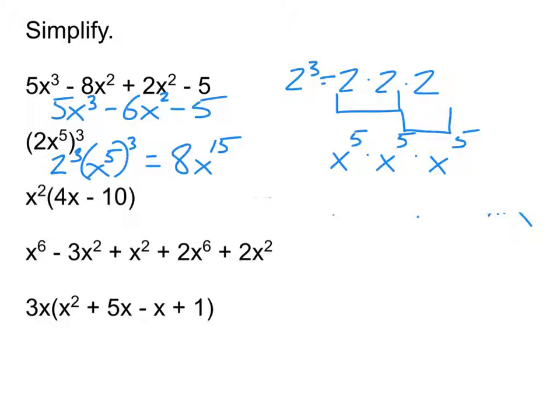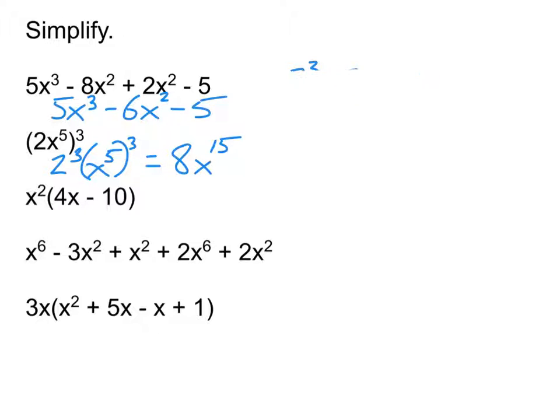And so you'll notice that when we had the power to the power, our rule was that I multiplied the exponents. We'll be taking time with lots of exponent rules, making sure we know how they all work. But the rule is that a power to a power, you multiply the exponents.